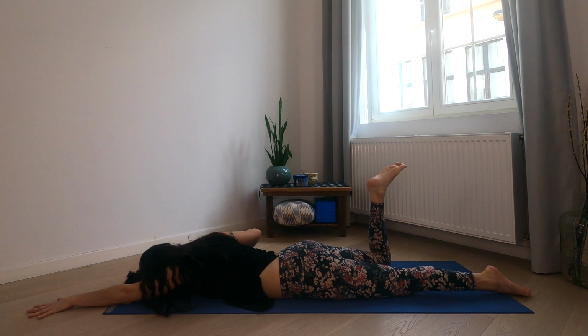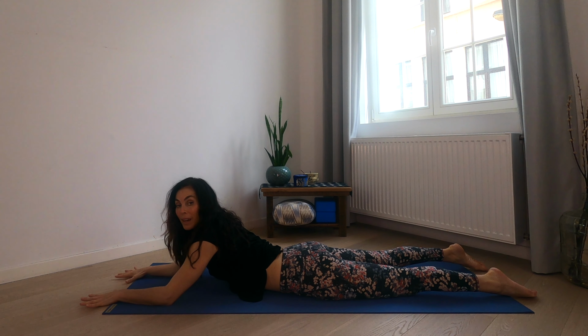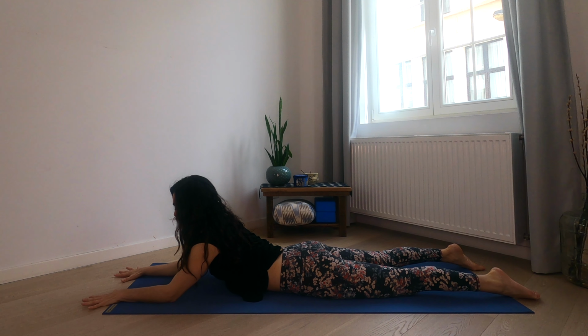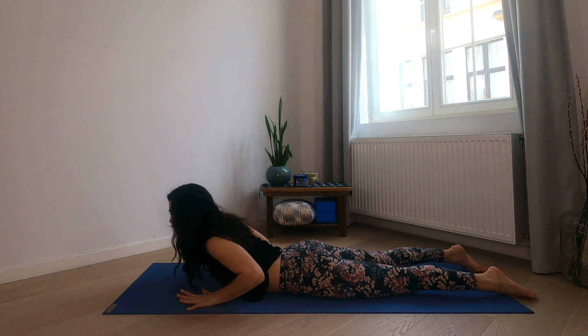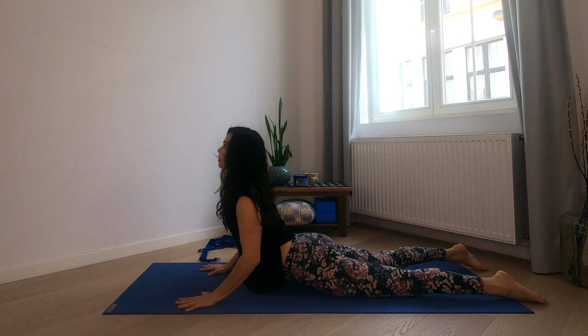And then release and just stack yourself up onto your forearm, setting up for Sphinx pose. I loved doing this when I was injured. Just letting your feet rest, and now pull the shoulder blades down the back, lift the heart. So getting a nice little back bend in. And you can stay here if you want to take it a little deeper. Now stack the hands under the shoulders and come on up to your cobra. Or even a modified up dog.